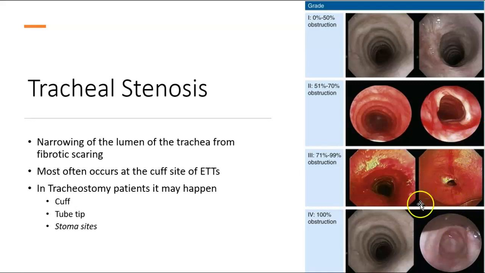Here, at level 3, you see how this trachea is very, very narrowed, almost completely obstructed. And in this picture, you see 100% obstruction. So you can have different degrees of tracheal obstruction, and obviously the higher the degree of obstruction from the stenosis, the more difficulty your patient is going to have with breathing. Typically for this, they'll put tracheal stents in to try to keep things open.